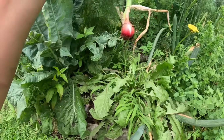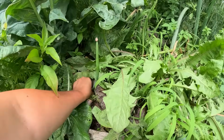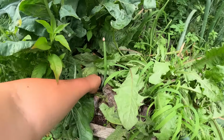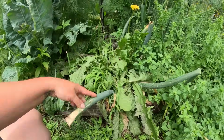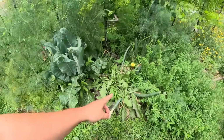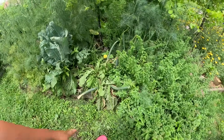This is one of the little bulbils that does look like it could set some roots soon, so I'm just gonna tuck that down over there, and hopefully it's got enough light right there. But these guys seem to peter out pretty quickly. Hopefully they come back when it gets a little bit cooler. I'll have to keep it weeded. So far, it doesn't look like I've done that.